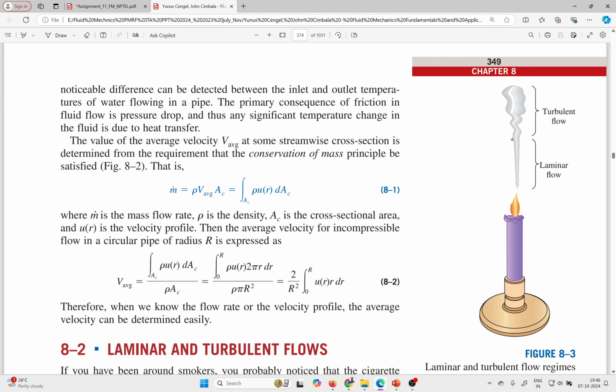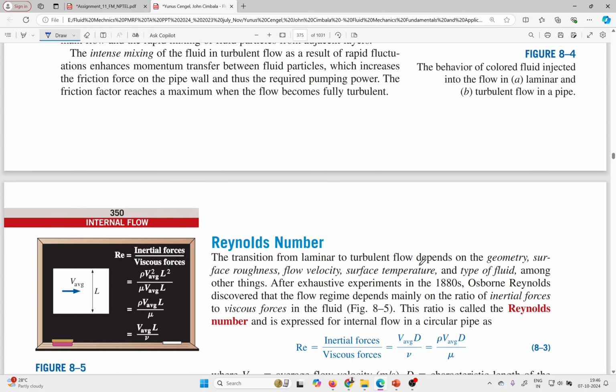Up to here, your flow is laminar. You see the very smooth flow. After that, your flow path is very zigzag type, if you see here. So just by visualizing, I am trying to show you how you can tell whether it is laminar or turbulent. Now another example also.